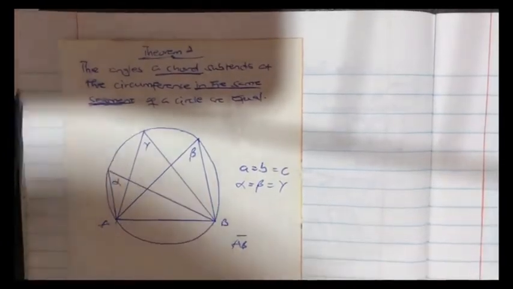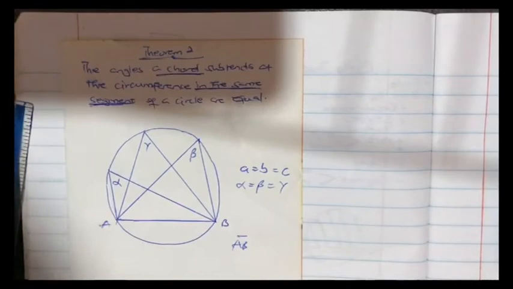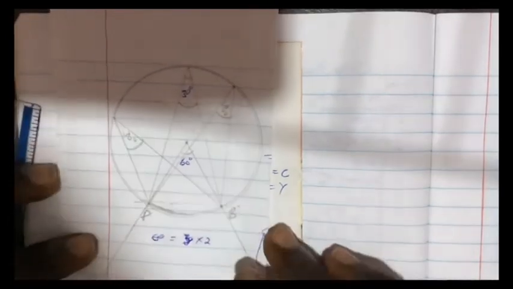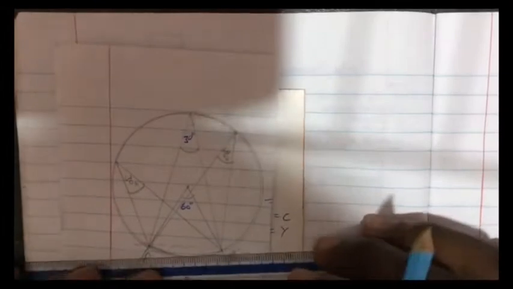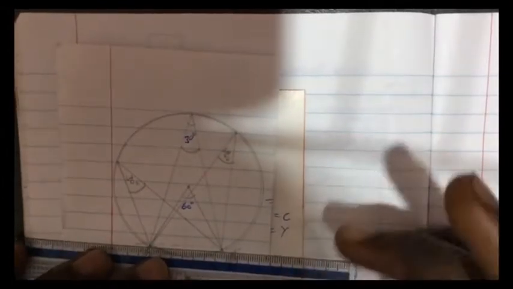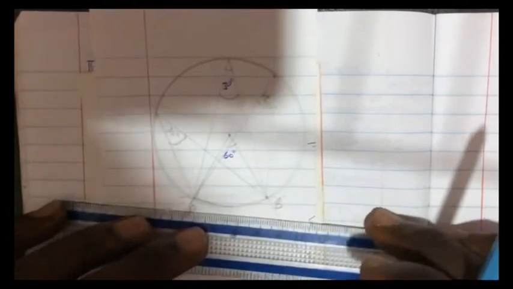We're going to do that. So remember the diagram I drew? This is drawn to scale. I measured the diameter, that's 3.3 centimeters, drew the circle, and then this was my arc. So I'm saying that in case I draw a chord from A to B, AB is a chord.